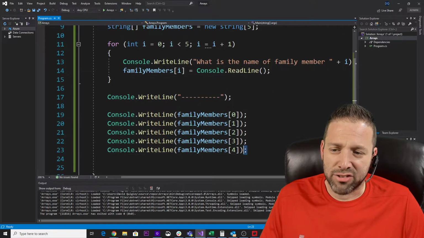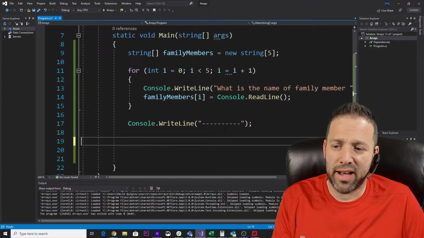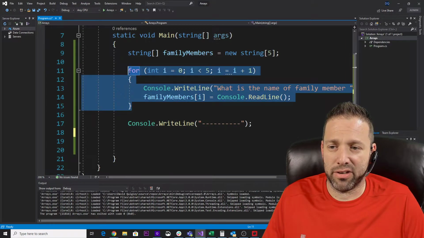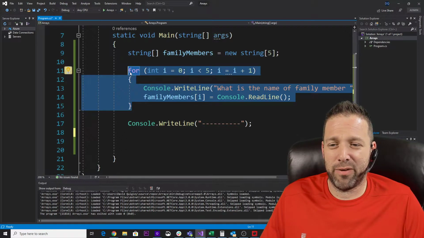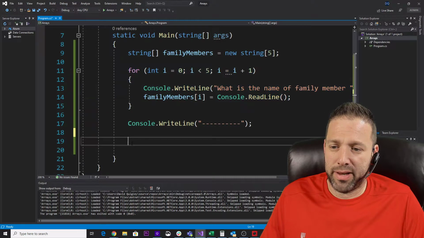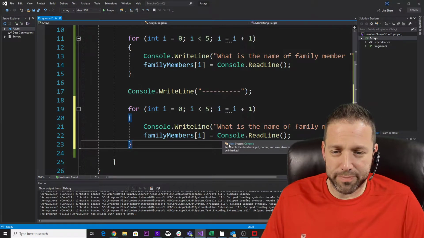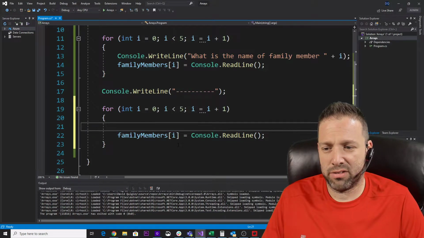So let's actually clean this up. Rather than writing these 5 lines of code here, I could do another for loop. Now remember, I'm lazy, so I'm going to copy and paste this here. And you can do this in Zybooks too. If you ever find yourself in a challenge activity where you do one for loop to do all the get next inputs, you can do a copy paste here, so that you can use that same for loop to output all the values. So I don't need to output a question here, so I'm going to delete this line.